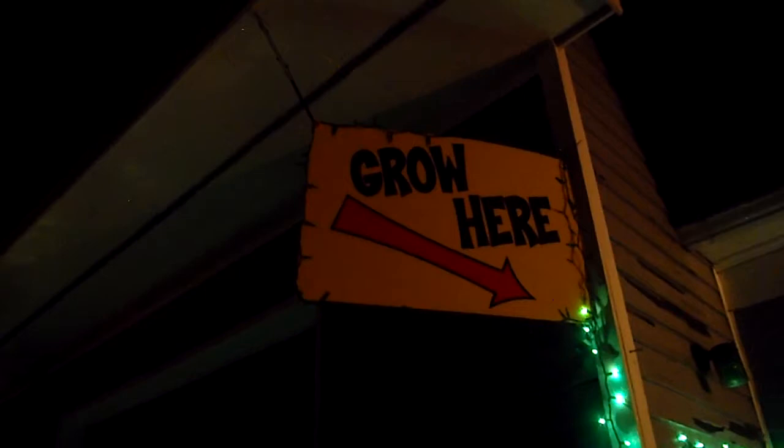So it's January of 2012, and my name's Mike, and again, this is Here We Grow in Hadley, Massachusetts. It's a cold, wet, rainy, snowy January night, and really what I'm here to suggest is that you come on down and grow here, because we have what you need, and we really want to help you get the job done. Ultimately, it's about friendly service. Really, our staff cannot be beat. They're attentive, sometimes even a little bit obsessive.